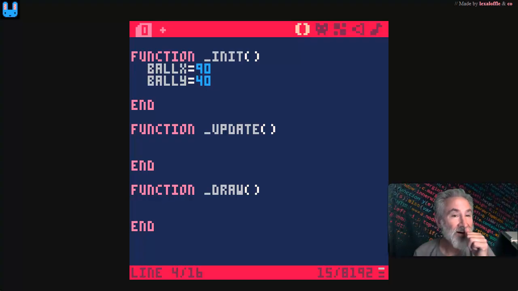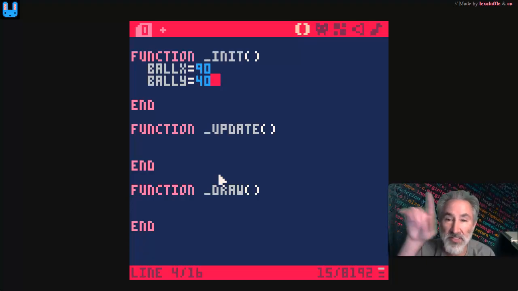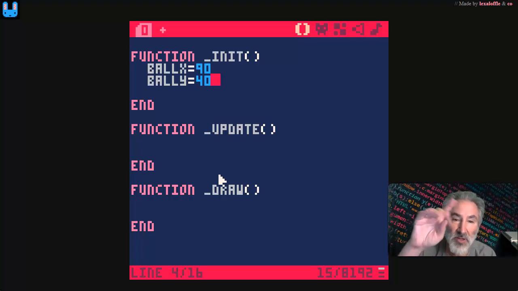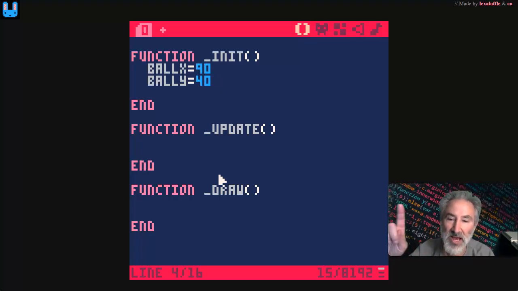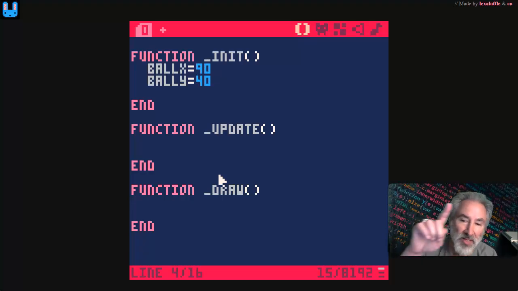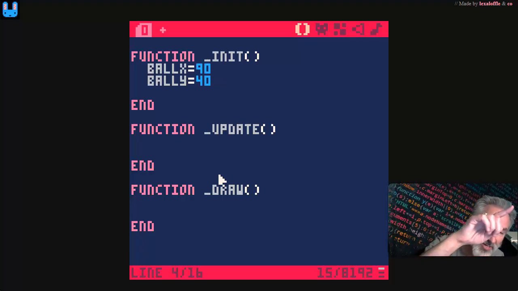By the way, in Pico 8, the screen coordinates are different than they are in CMU. In Pico 8, the screen goes from 0 to 128. On the left, X is 0, and on the right, X is 128.